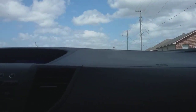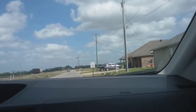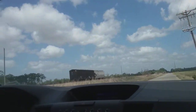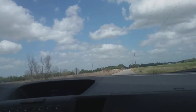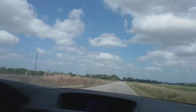Usually the yard's fuller than this. Remember that time we came through, they only had two tracks, maybe 20 cars total in the yard. Not even. Today it has more of a variety though. The other day it was only a bunch of hoppers and then two flat cars. Anyway, this is my tablet from Mom's house.